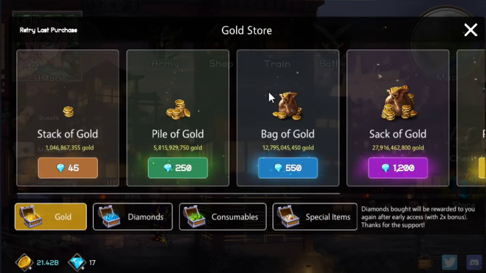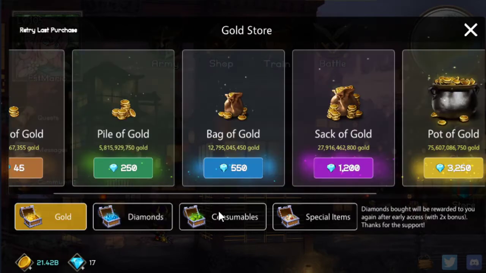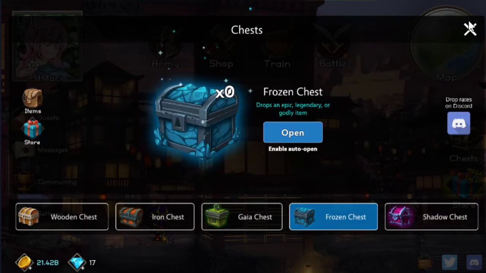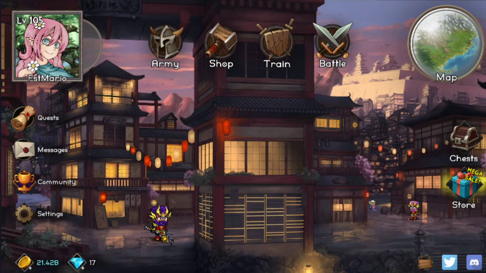The gold scales by your level and your general gold output. I don't know if it's based on the time, but that is how the amount of gold is determined. I don't really know what else to talk about here because that's all there is to it. You can buy chests here, and chests, depending on your level, cost various amounts. Right now, every chest is 25 for me because I'm level 105. Once you hit level 104, that is when everything will be 25 and you won't actually need it.